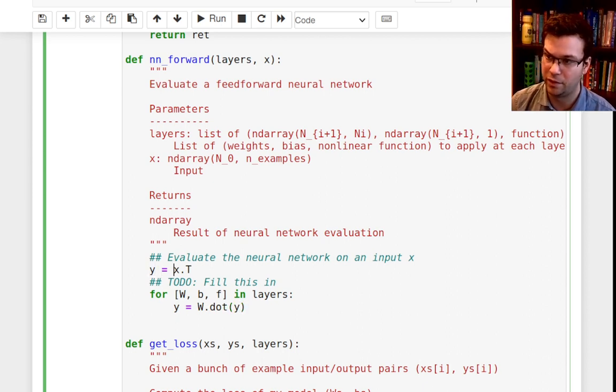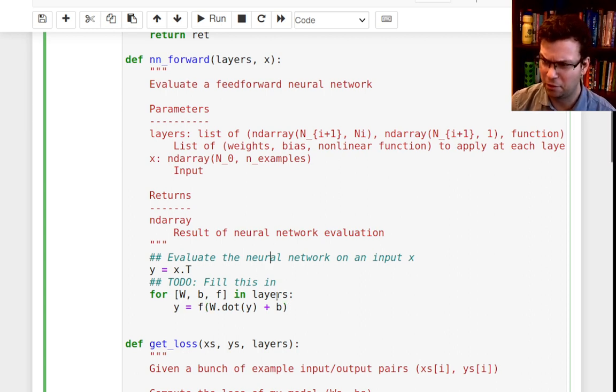So this starts off as the input, but it's going to get crunched through successive layers. The one from the last layer, send it through all the weights, do the dot product with each set of weight vectors for each neuron. Then add each bias element-wise to each neuron. And then finally apply the nonlinear function, the nonlinear activation, to each element of the output.